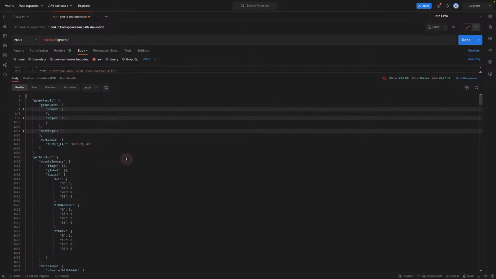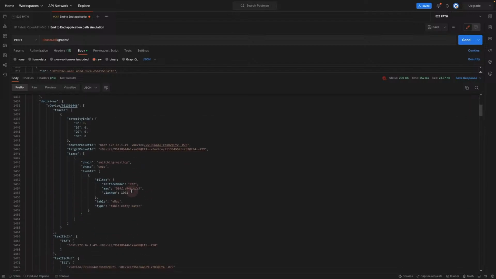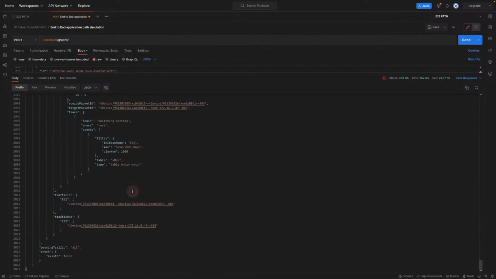So basically, the way it works is that as a response to your request, you will get the full definition that can help you to fully reconstruct the path, including all the information about the results, right? In this case, the result is very simple, and it's at the very end. So we have the passing traffic all.